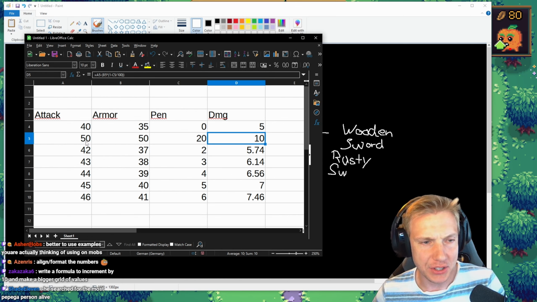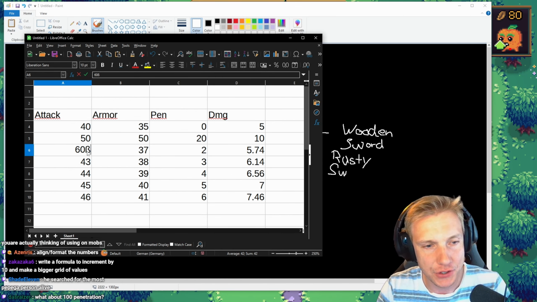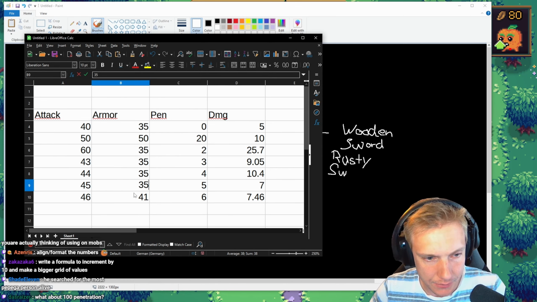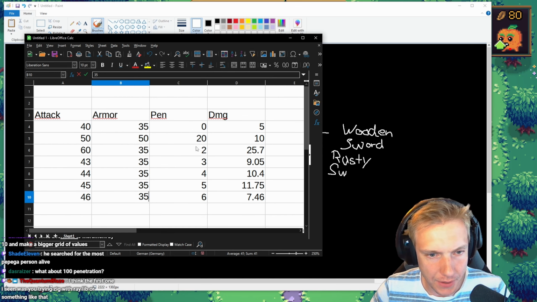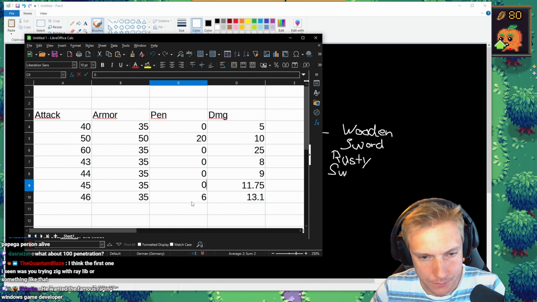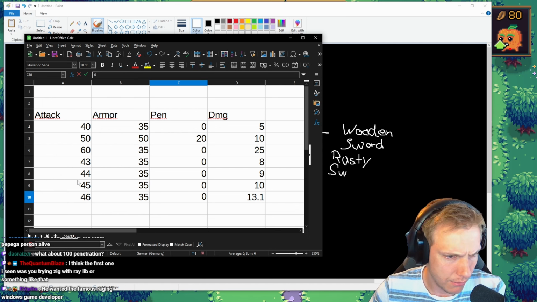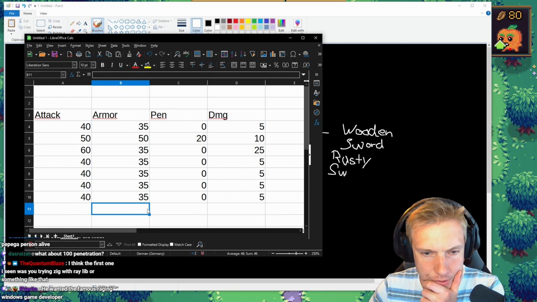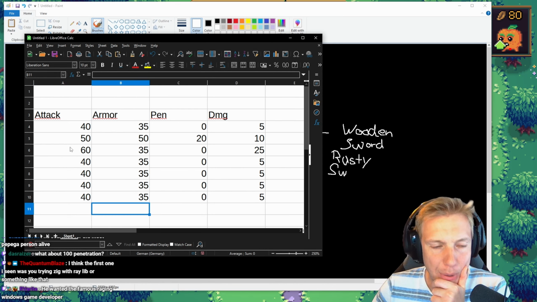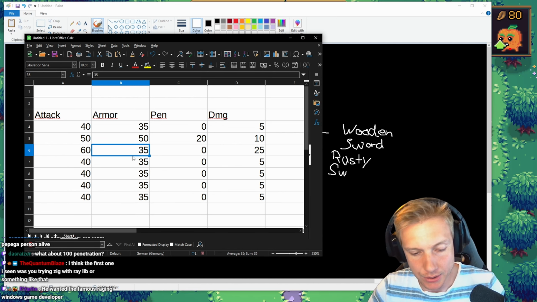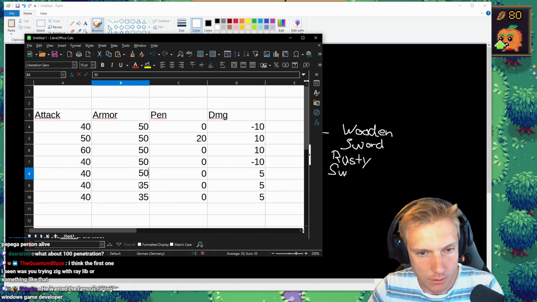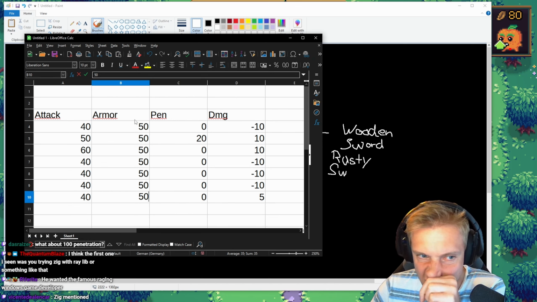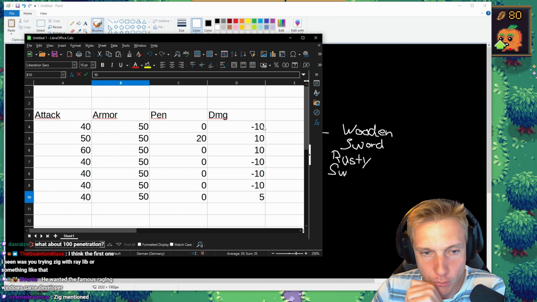Right, formula to increment by 10. Now I want to test out different values by hand. Let's say we have 60 here. Then we have an armor value of 35. Also, I want all of these to be 35. Then we have 0 penetration here everywhere. So, wait. Here, 40. So, by far the best one right now. Okay, wait, these are 50. Minus 10. Yeah, minus 10, fine. So 50 armor on 40 and 0 penetration would be 1.